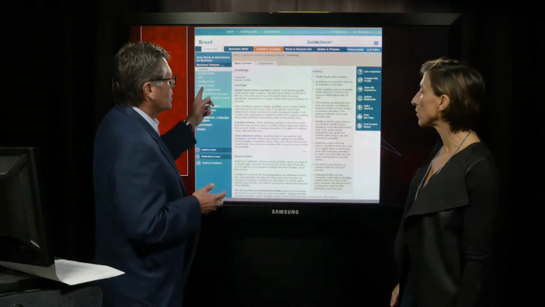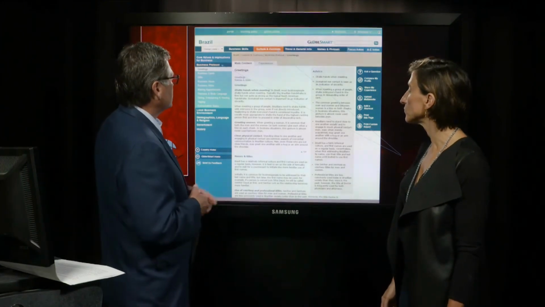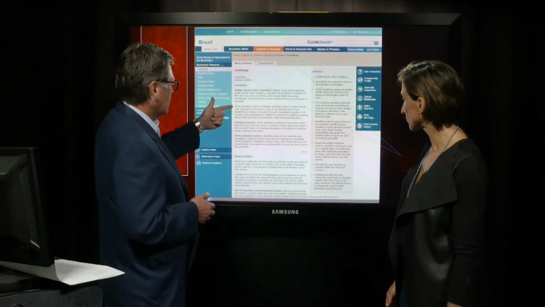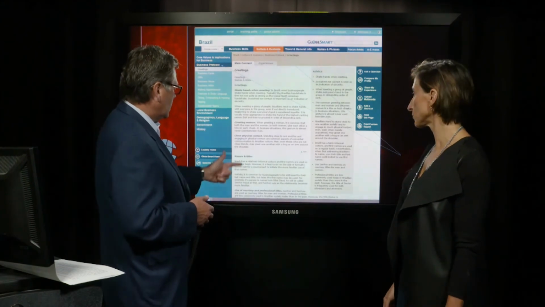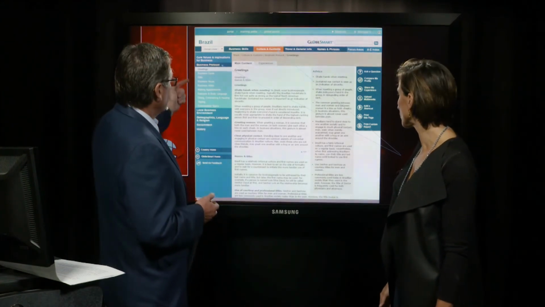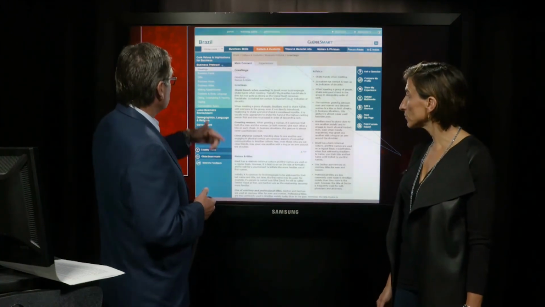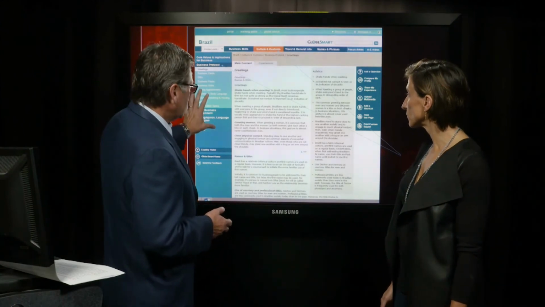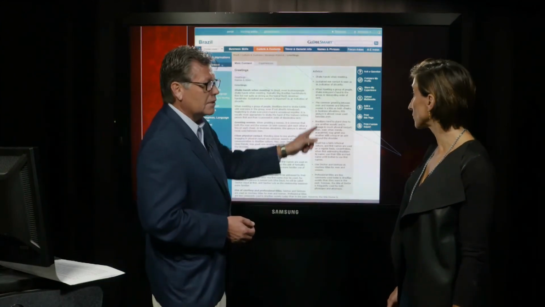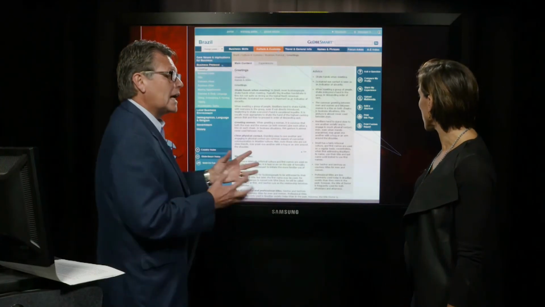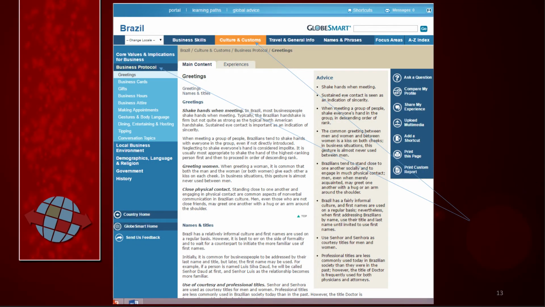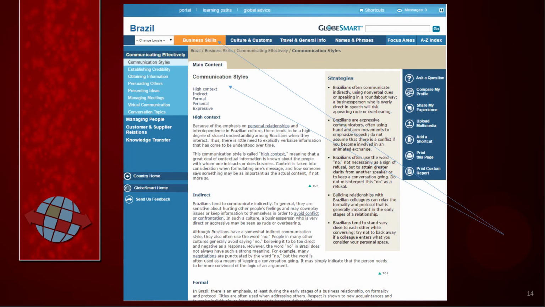As we go through again, here now we can go to business protocol, and this is very rich information. How do Brazilians like to greet each other, men and women? What names and titles do they use? How do they exchange business cards? What about gift giving? What are their business hours, gestures, and body language? So many, many topics. And then, as always, advice. Here: what to do, what not to do. This is so great. So I can just, it says print this page, or I can compare my profile. If I've never traveled, this is so valuable to have, for sure. In a few minutes, we'll cover how to print a report.